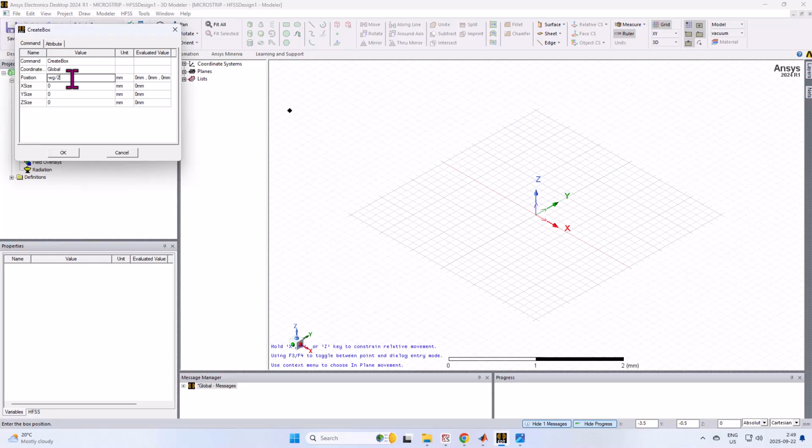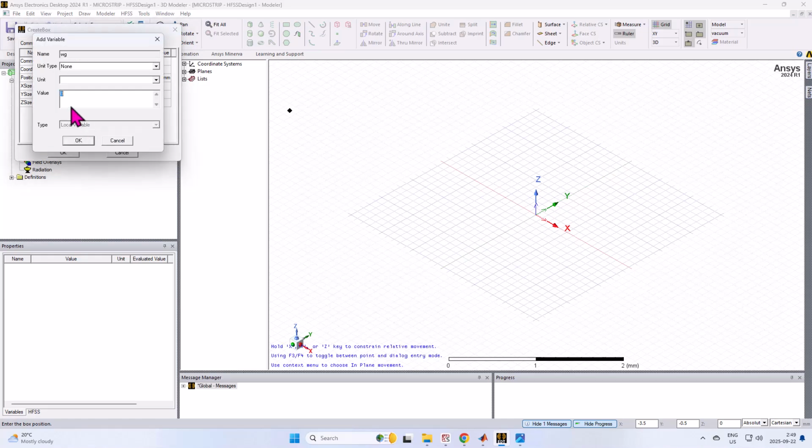I want it to be completely symmetric on the coordinates, so my Y will be minus WG over 2. And for the ground, I just wanted to go from the back of the Z axis, so I'm going to put minus T. T is the thickness of the copper for the ground.